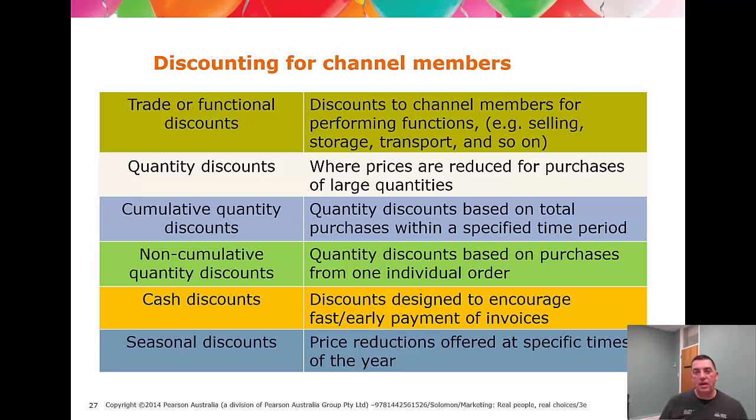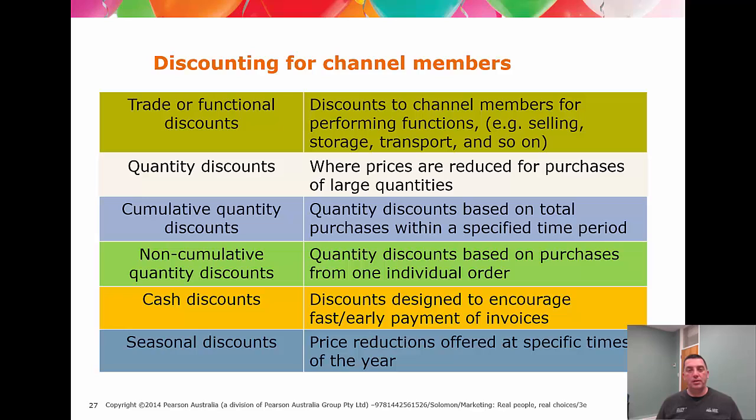We can also see discounting happen within the channel itself. So we get the product from A to B, or to C, as it were. And so we have different levels of discounts which encourage the channel members to help distribute the product, but also increase awareness of the product into different markets we cannot reach ourselves. So what we try and do to incentivize that to happen is discount through the supply chain to the intermediary, and therefore they have an incentive to encourage the selling and adoption of our product into new markets we cannot otherwise reach. It's an important point to look at.